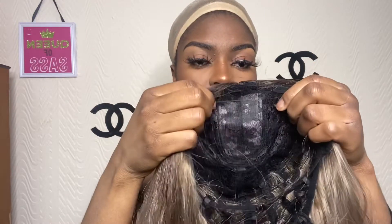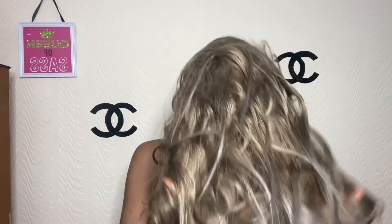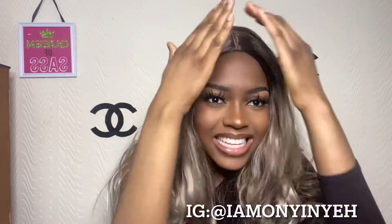This is how the inside of the wig looks like — it's got a plastic piece here. But I can't be rocking my wig like this, so let me just put it on to make you understand what I mean. Now putting on this wig like this already says it's a synthetic wig — it's super soft, but I can't be rocking it like this. It says a lot that it's a synthetic wig.